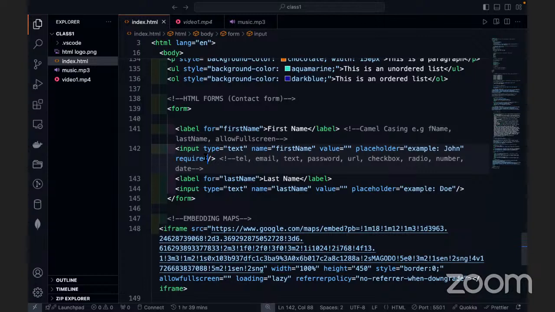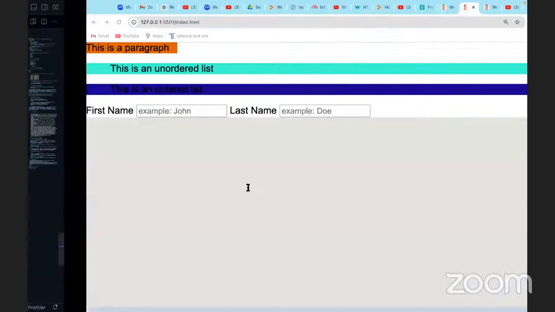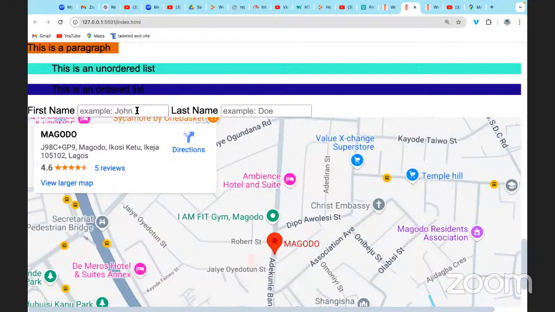If the user does not type in this field, it will not submit. So we cannot demonstrate it at the moment. Why can't we demonstrate it? Because we don't have a submit button. We need to have a submit button to be able to demonstrate it, to have something to click. So when we click on the submit, it's actually going to check, are all the required fields filled? It will do that check.